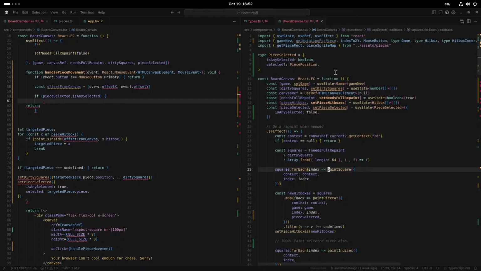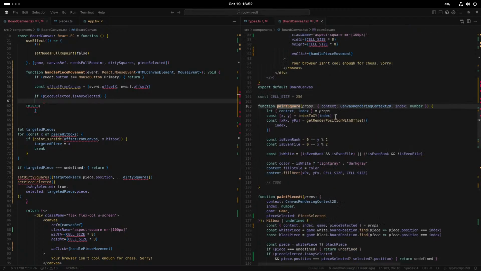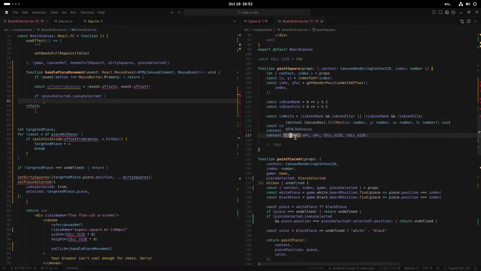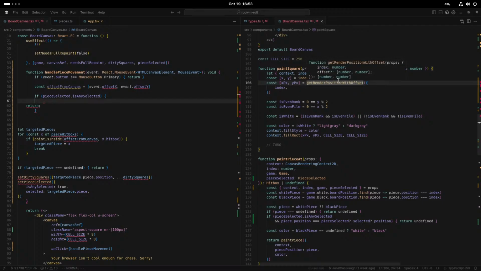Paint square. Let's look at this. Okay, so it's pretty simple, basic. Pixels. We need to convert. We need to get the position. We need to get the index from the render position. All right, so we basically need to do the inverse of this.